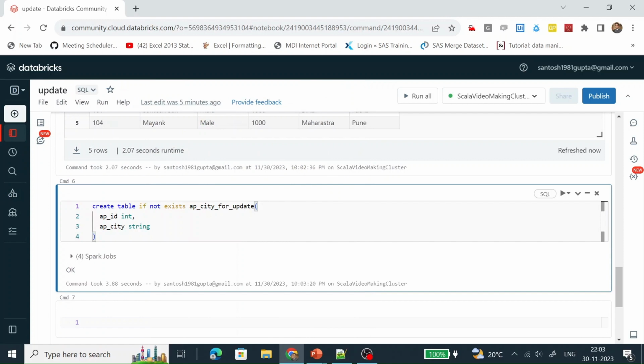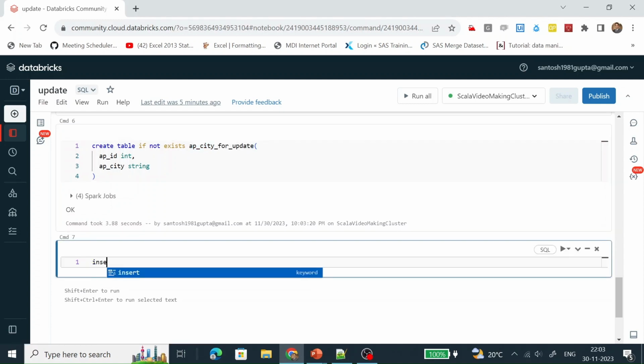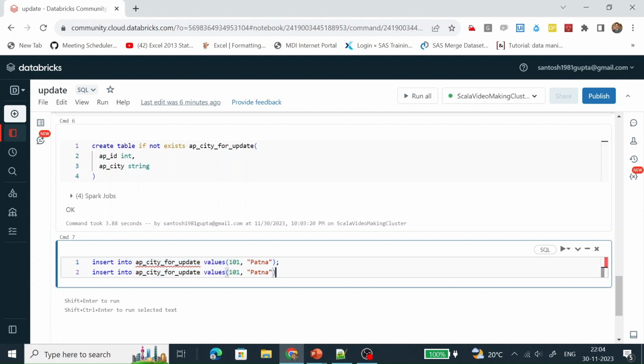Let's insert some records in it. Insert into this table values. What would be the value? 101. City would be Patna. This is the first insert statement. This is the second one. 102.